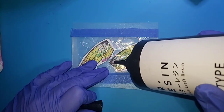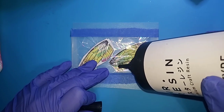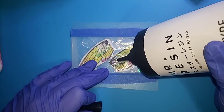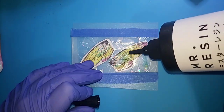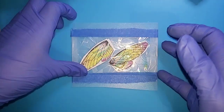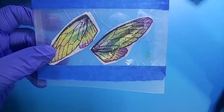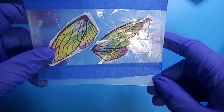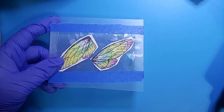So I'm just going to apply some. You're going to want to have a stick or a toothpick or something. Apply it inside your wing. Okay, don't put too much and don't go outside of the wing. Just down the center there. Let me see if you could see this. It's hard to see. Let me turn off this. Yeah, that makes it easier to see. See the blob? Okay. So then I have this little stick here, spatula.